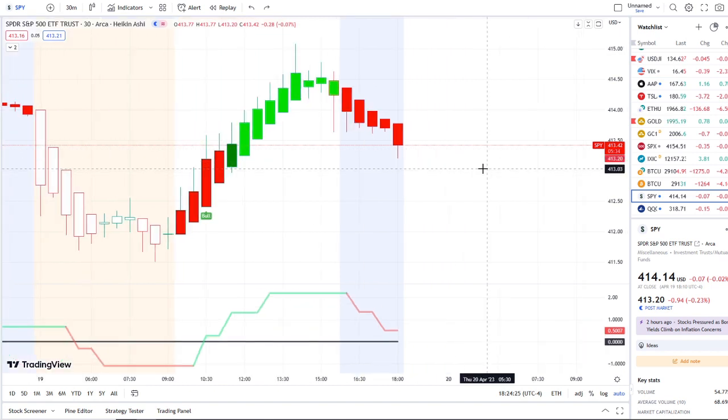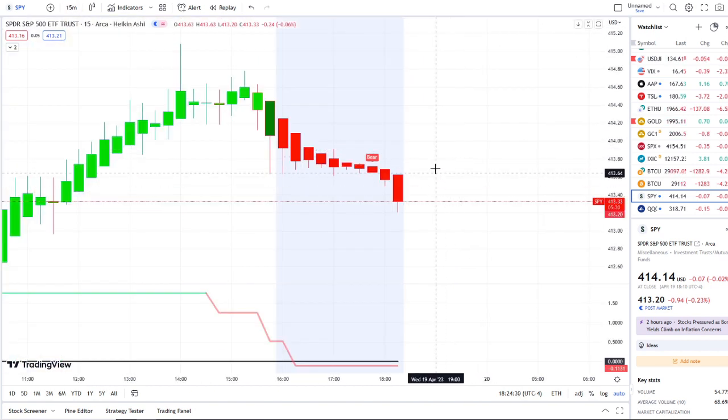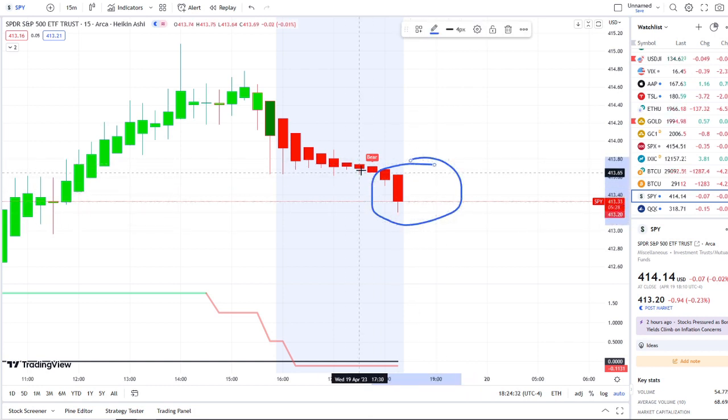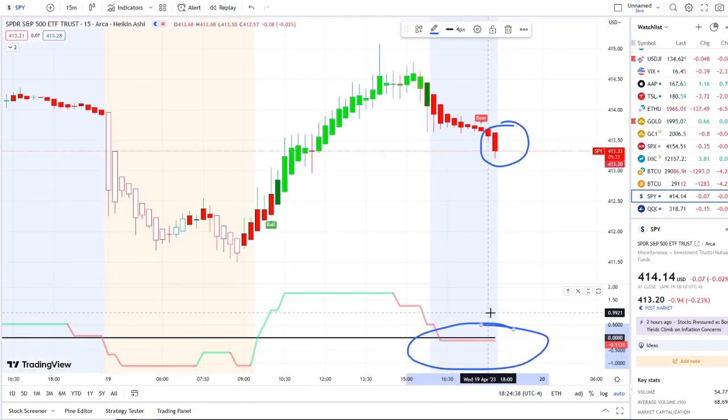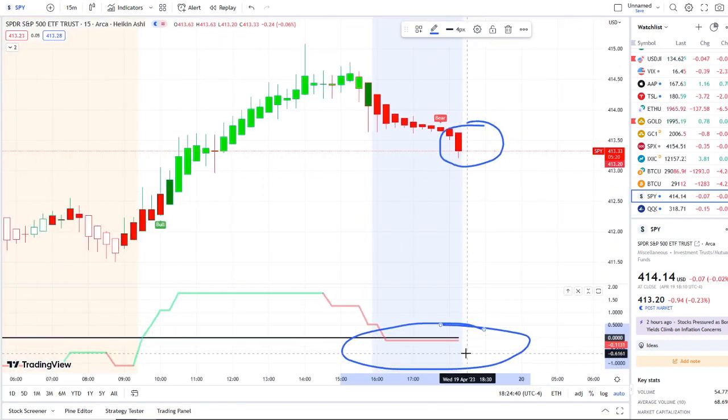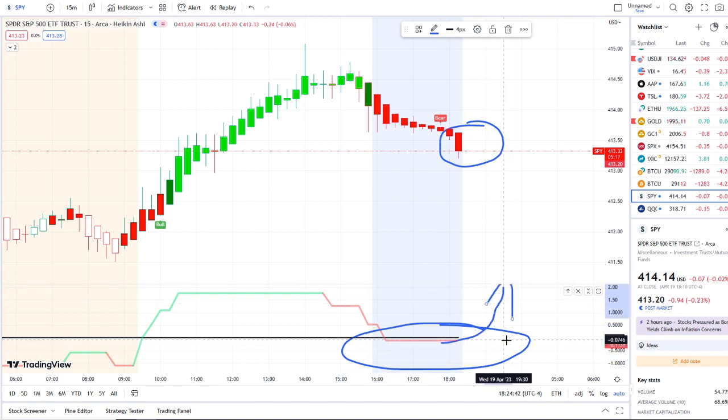And here live within the charts, we could see here, if we zoom back into the 15-minute, a pretty big drop on this bar. Things were kind of tight here, and now it's pushing lower towards the 413. And these outflows are going to be crucial as well. I'm going to be watching that. Will it bring itself back up? Because if it does, the bulls have a chance to reappear.